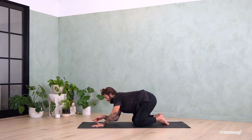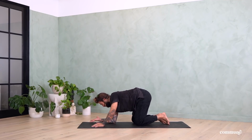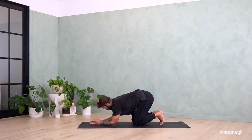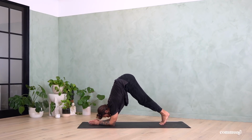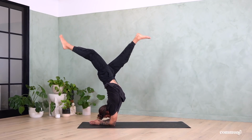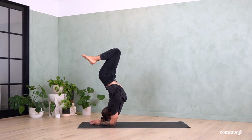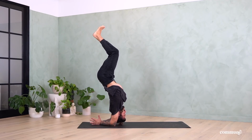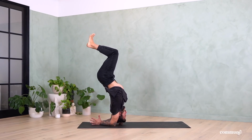Dolphin, forearm balance, traditional headstand, reintegration, classic expansion series. From all the work we've done, you will go upside down very easily. Be aware of it as you jump. I'm just giving you that reminder because it was one I needed myself. We all need little reminders along the way.